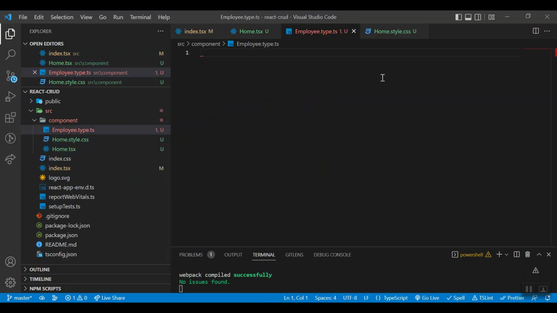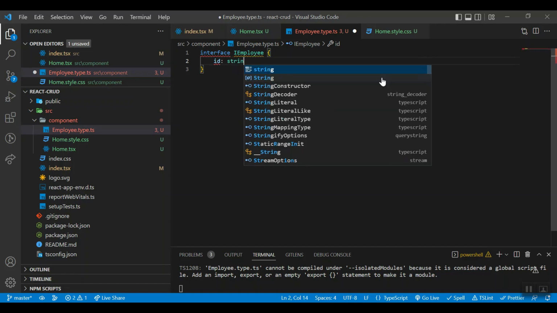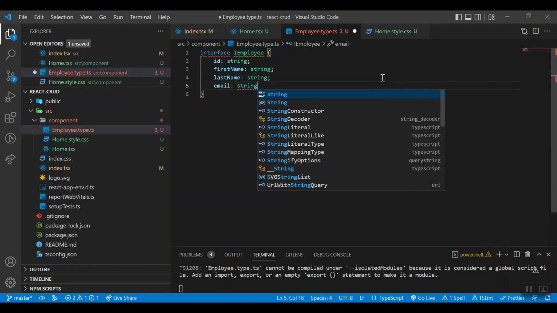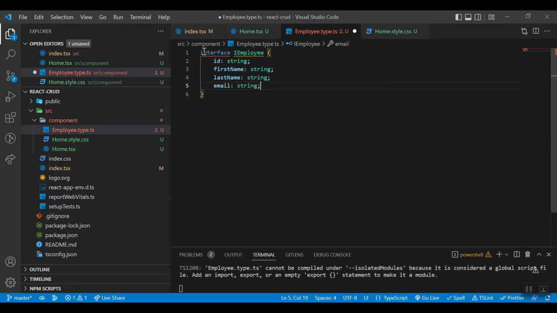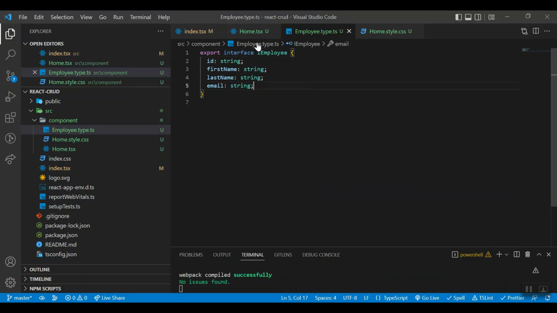Here we will declare all the types, like interface employee, and my employee should have the ID which is a string, then first name also string, then last name, and it should have the email. Okay, and we need to export this interface.